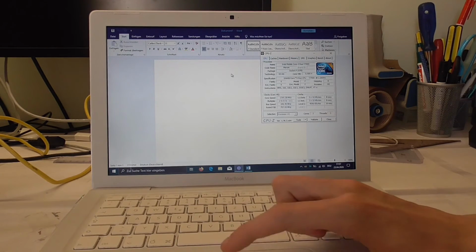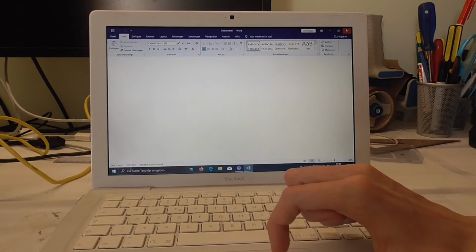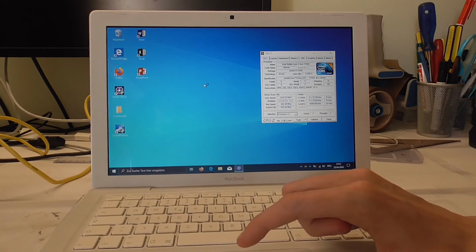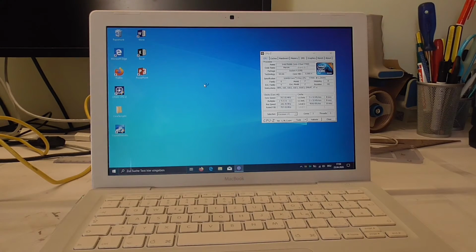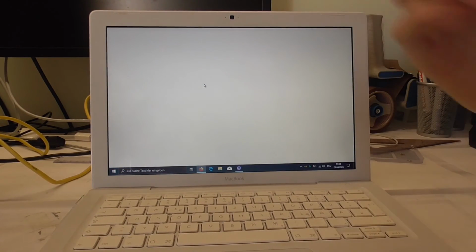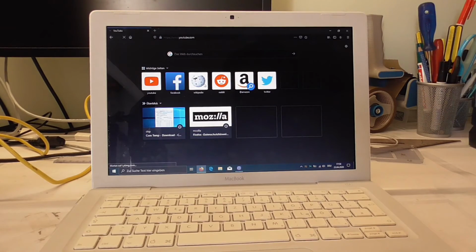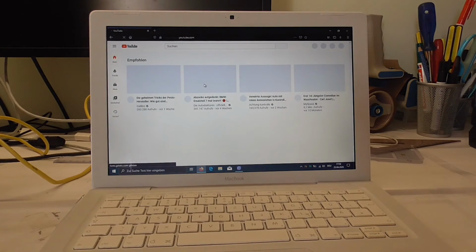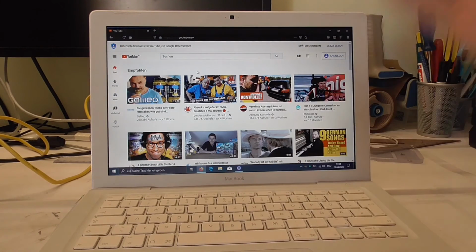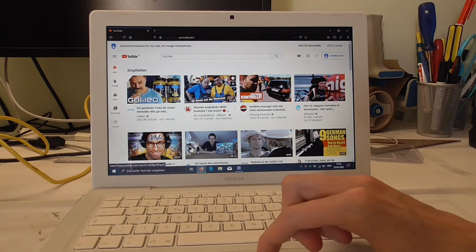But if you're fine with typing little documents, doing a little Skype, and maybe looking up a little stuff on the internet, then this could really work out. And on top of that, you are on the latest of everything, so latest Firefox, latest iTunes, latest Office, anything you would like, you're running an up-to-date Windows. So I would say if you can deal with the installation problems and don't expect cutting-edge performance, you can really use this. This is a real viable option.